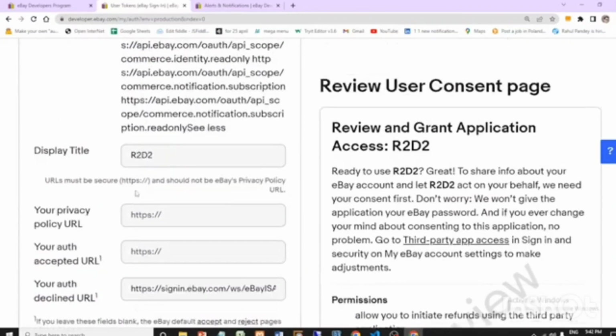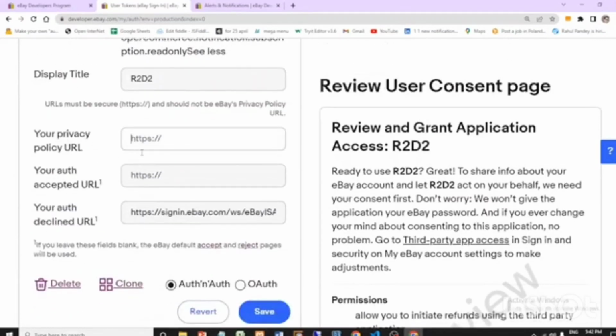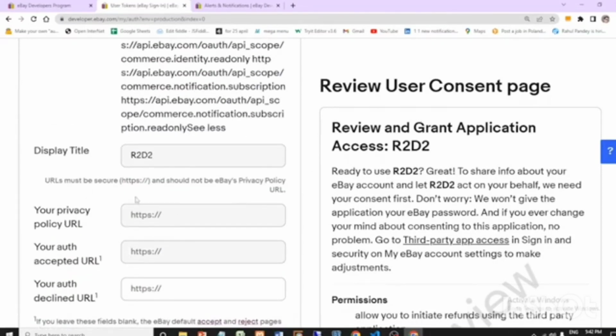Okay. Then we have privacy URL. We can keep it blank for now. Then we have Auth accepted URL and then Auth declined URL. And we need to keep in mind that all the URLs must be secured, which means that they should all be HTTPS only.